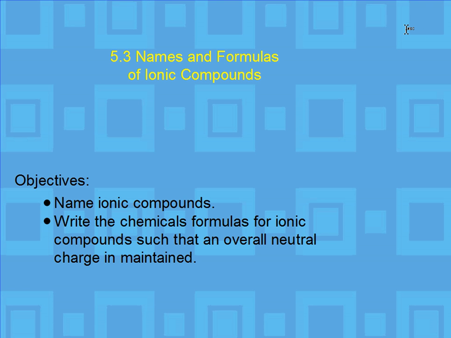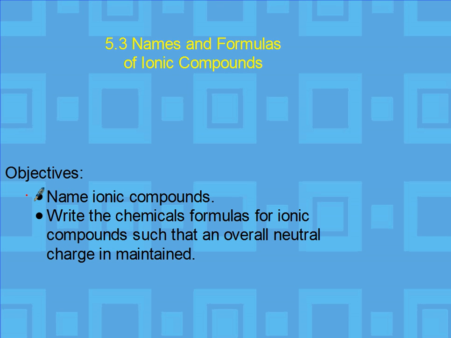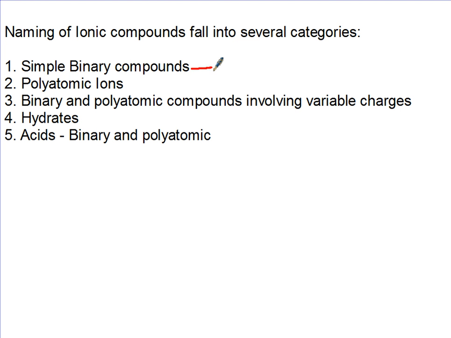Welcome back to chemistry, talking about ionic compounds. Today we are going to learn how to name ionic compounds and how to write formulas for ionic compounds. We're going to focus specifically on the simple ones today, simple binary compounds. We'll talk about the rest of these as we get later in the chapter.